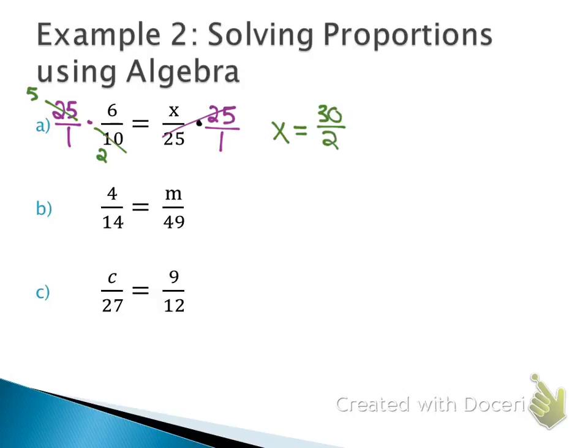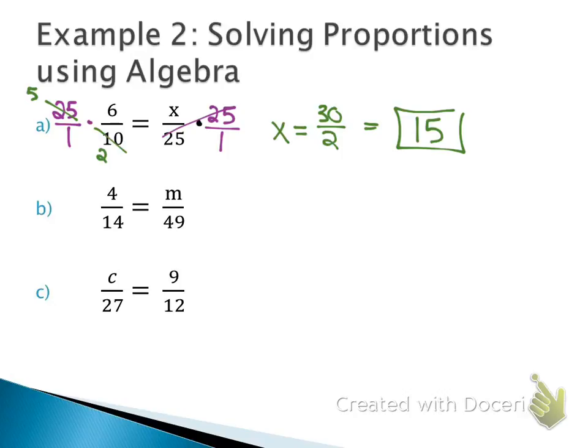Now, do not leave these fractions for 1, because it would be weird to plug in a fraction back into a fraction. Okay, so in this case, 30 over 2 divides evenly into what? 15. So 15 is going to be my answer. Now, even if it's a decimal, just leave it a decimal.